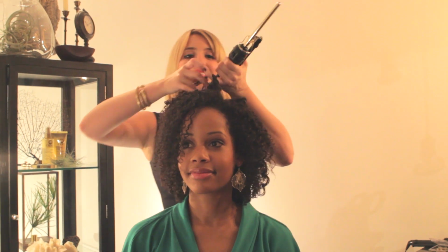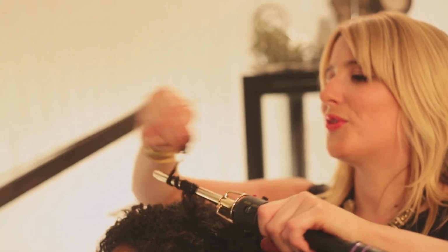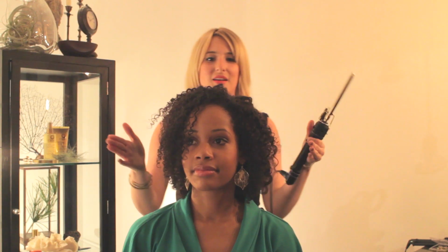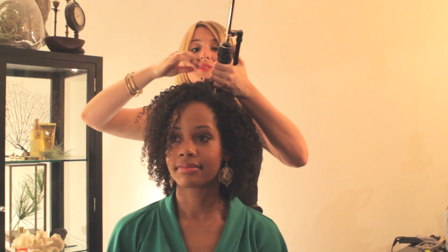You can see when I get to the top of her hair, I'm lifting the hair straight up before I curl it. What this is doing is creating a little bit more volume. Since her haircut on its own already has a lot of natural width, we want to kind of balance that shape by adding some height to the crown, and it's really flattering.